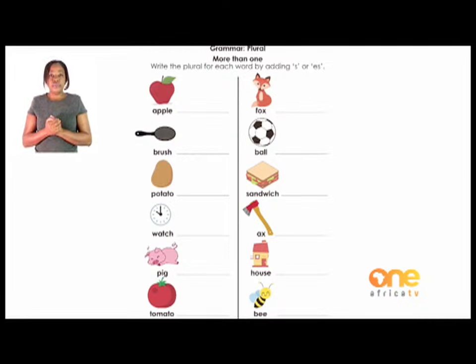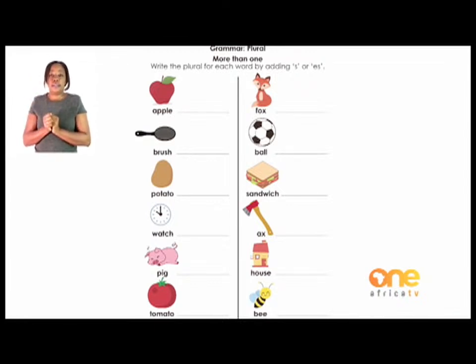So now let's find out the rule on how to add an S to make a word plural, or to add an ES to make a word plural. Which words should we add only an S, and which words do we add an E before an S? Okay. For example, if I say the word box, a box is ending with an X. So, one box, but if there are two or more than two boxes, so I'll say what? I'll have to add an E before an S to make it plural, to say boxes.